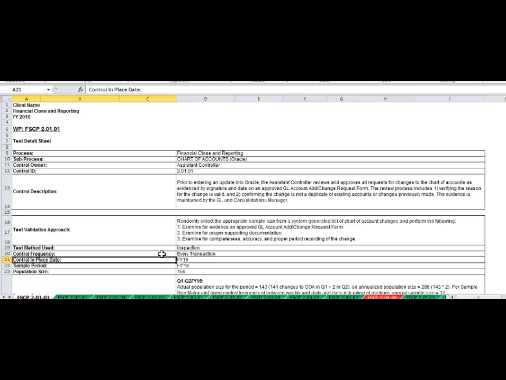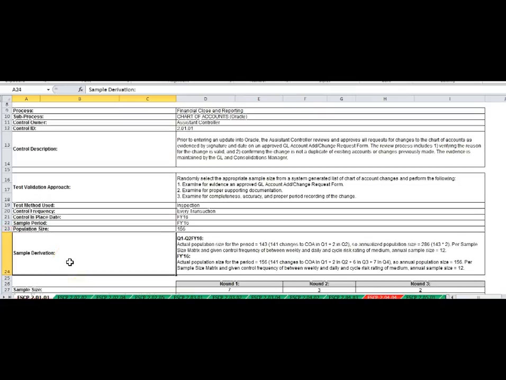The sample period is just when are you sampling? Is it from Q1, Q2, Q3? In our case, we're saying it's all of fiscal 2016. Population size: how big is our population? Population size is related to how we will derive the sample. That's what sample deviation is.